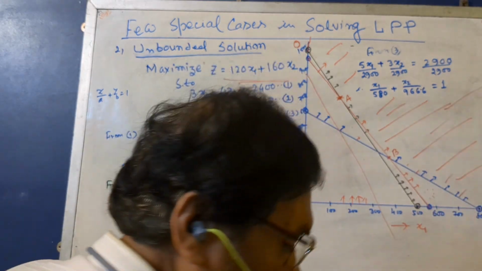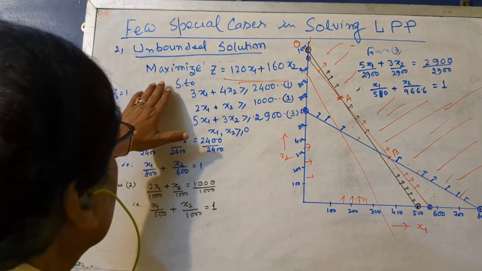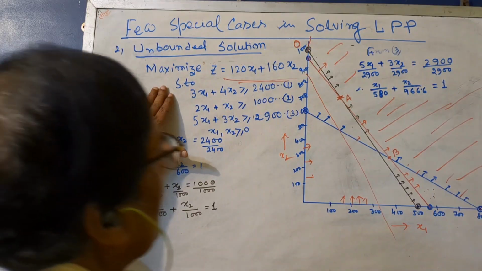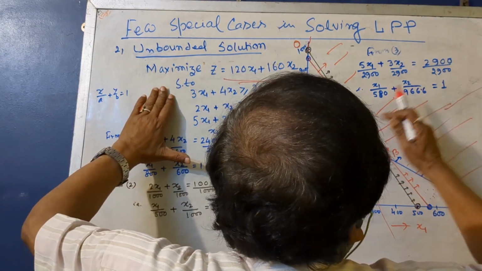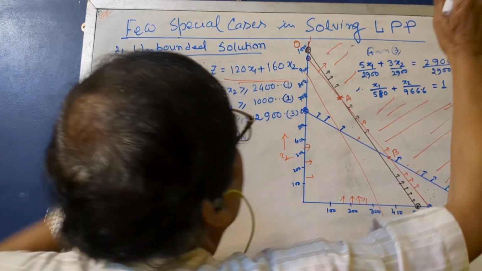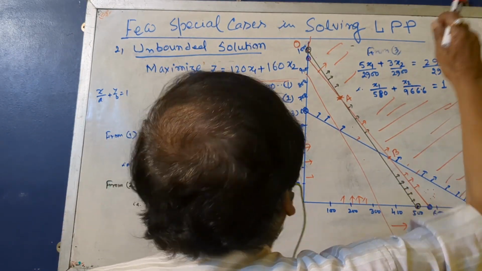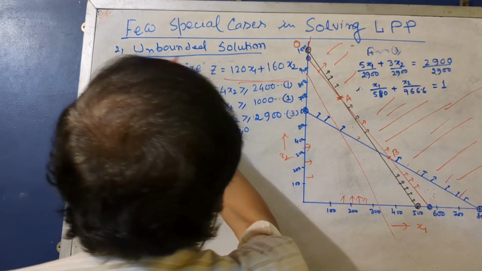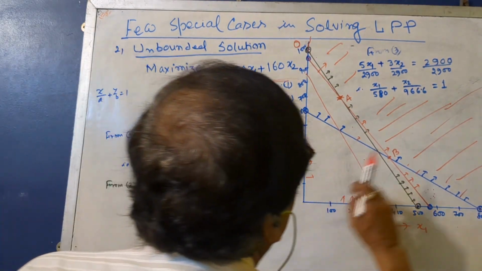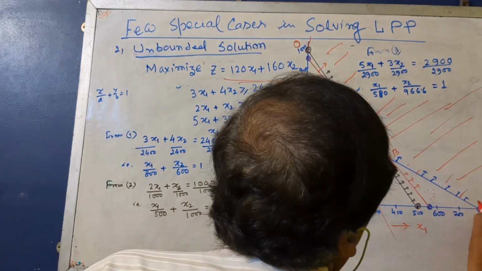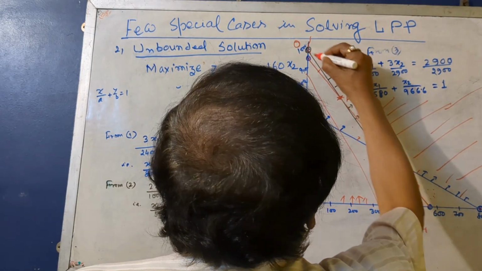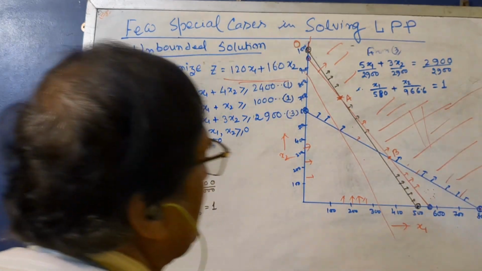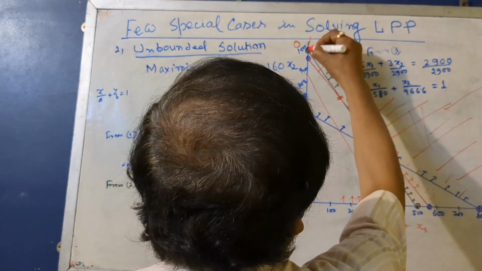So this is the problem which is called unbounded solution in the case of maximization. Why is it unbounded? I have shown that. The maximum value will be in the movement of the upper side. It can go to any extent, to infinity. But the same problem has a feasible solution if it is a minimization problem. If the objective function is minimized, then your minimized value will lie in this common space at the minimum. You have to find the minimum value by putting in the coordinates of the corner points.